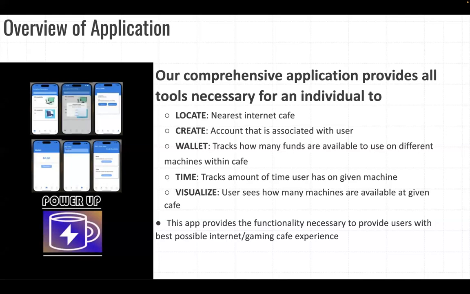And this comprehensive application provides one with all the necessary tools for you to locate the nearest internet cafe, create an account that is associated with only you, have a wallet that tracks how many funds are available to use on the different machines within the cafe, a time feature that tracks the amount of time a user has on a given machine, and we can visualize how many machines are available at a given cafe.